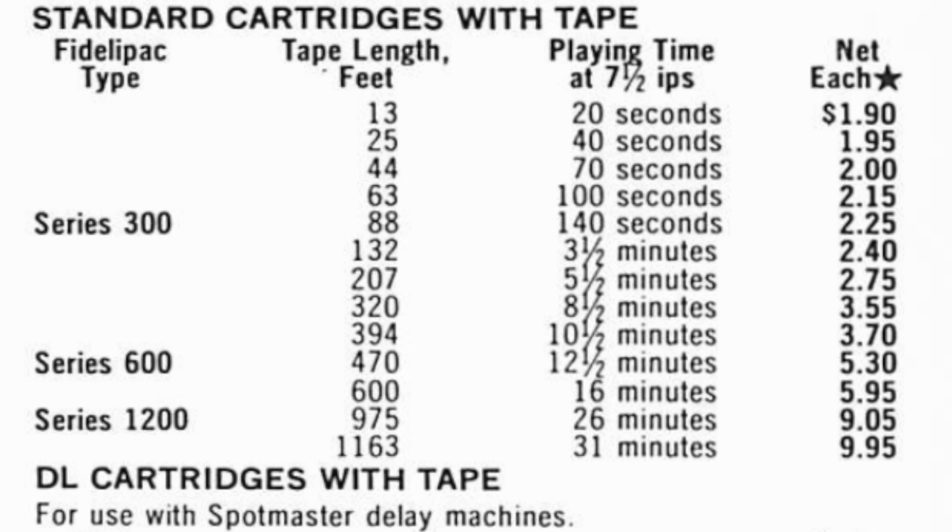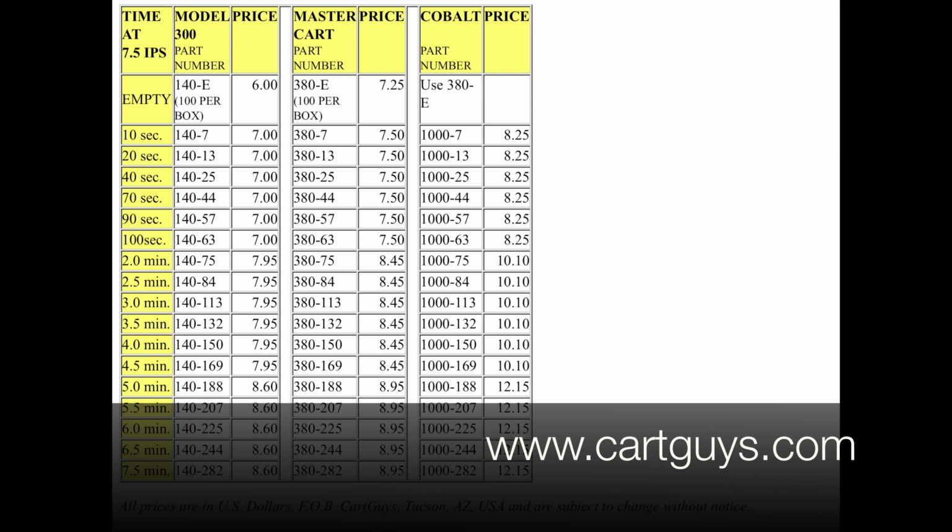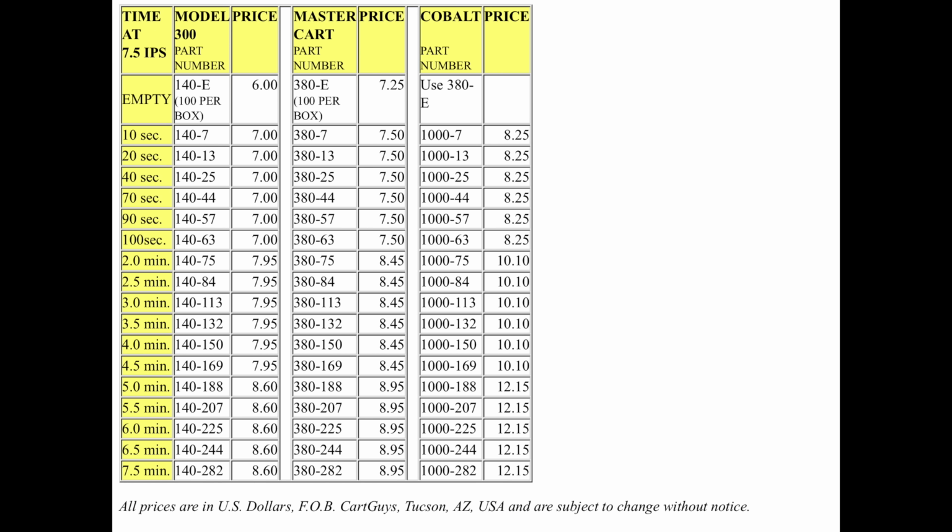That big cart I've got is a 1200, which means at 7.5 inches per second, I can record up to 31 minutes of audio on it. Of course, they go all the way down to just a few seconds in length on the smaller cartridges. At some point, the 600 and 1200 size cartridges were phased out, so now you can still buy cartridges, but the only size you can get are the smaller 300 size, which go all the way up to 7.5 minutes in length.